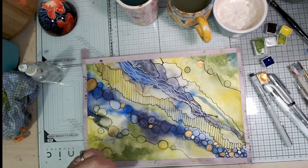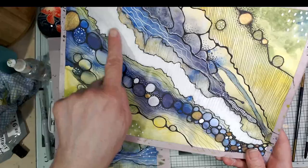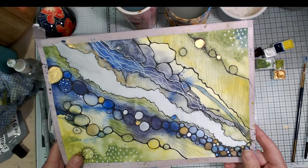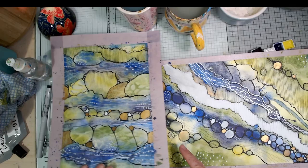Finished doodling, I've had a lovely time. I ended up painting over that bit there because I just really didn't like those heavier black lines. I should have used the finer pen like I've used there, that would have been better. But in the end, I quite like this sort of white there, it breaks it all up a bit. And I put some white bits in here to sort of balance up.